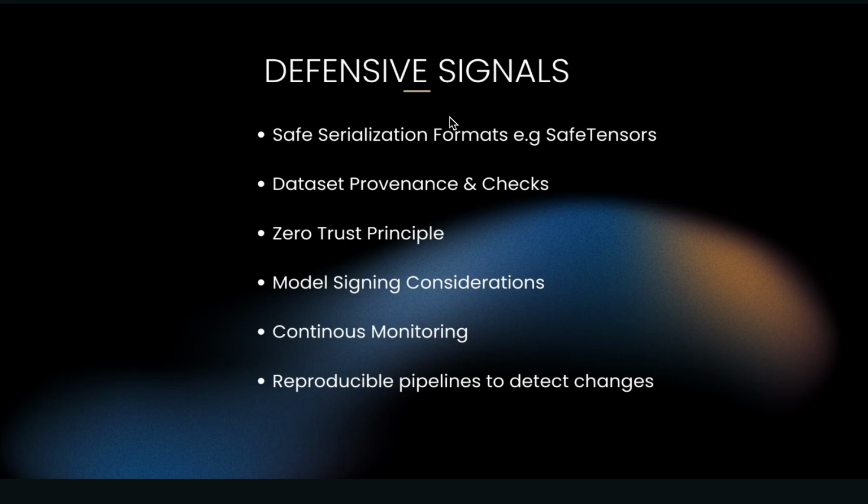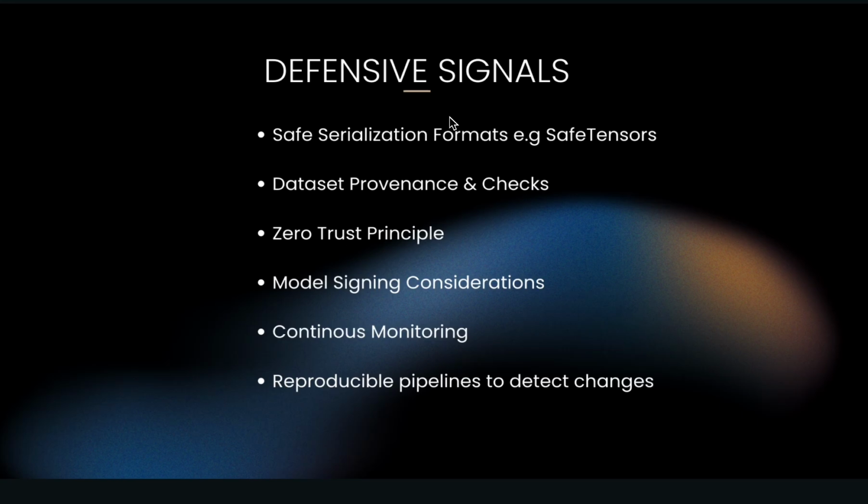Some of the defensive signals that have been put in place, some are under consideration, or some have been proposed, are safe serialization formats, that's safetensors compared to using Pickle, and dataset provenance and checks, ensuring that your data set quality is top-notch, and also that there is no harmful data there.